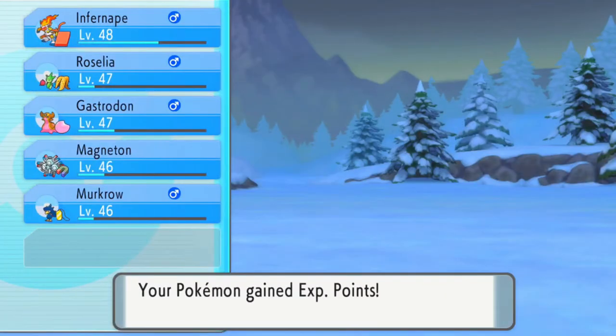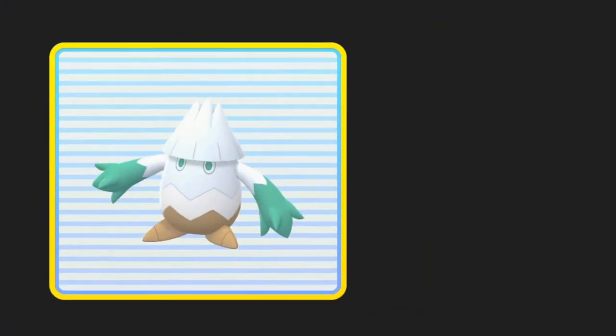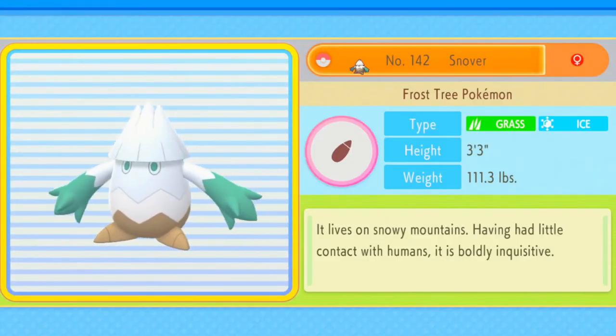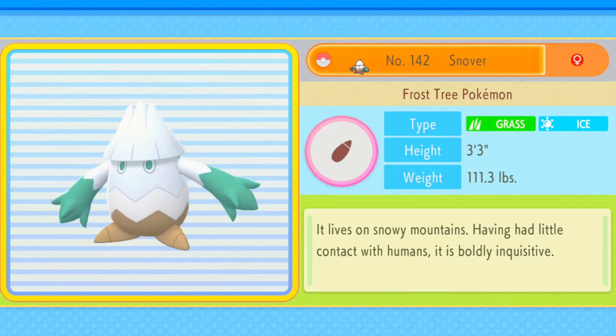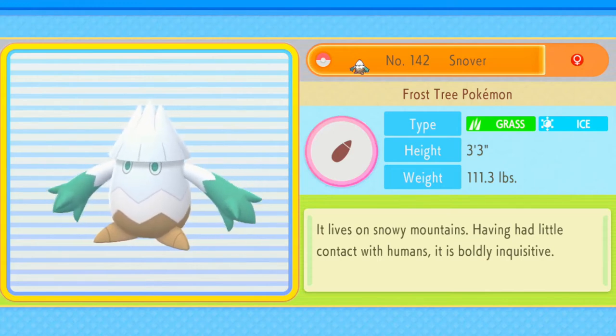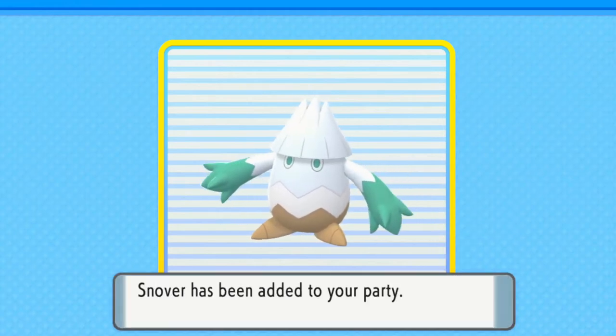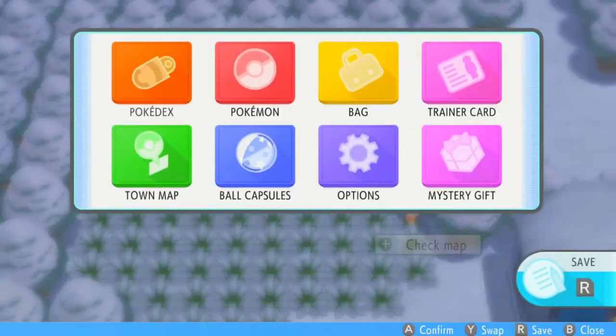Alright. Snowbird data added to the Pokédex. It lives on snowy mountains. Having had little contact with humans, it is bodily inquisitive. Alright. Nah, I'm not the type of guy to do that. But look, that means we got a full team now.